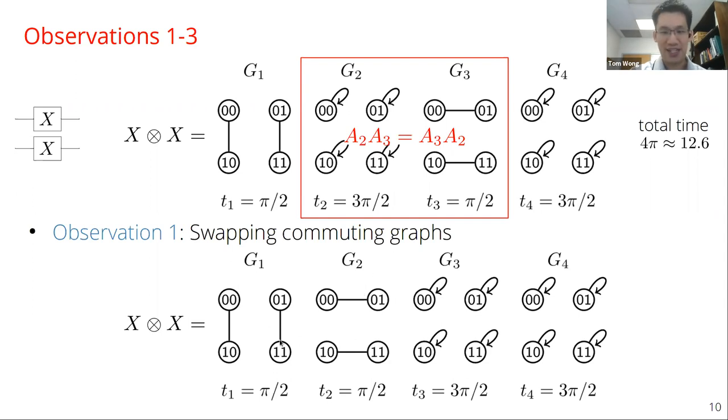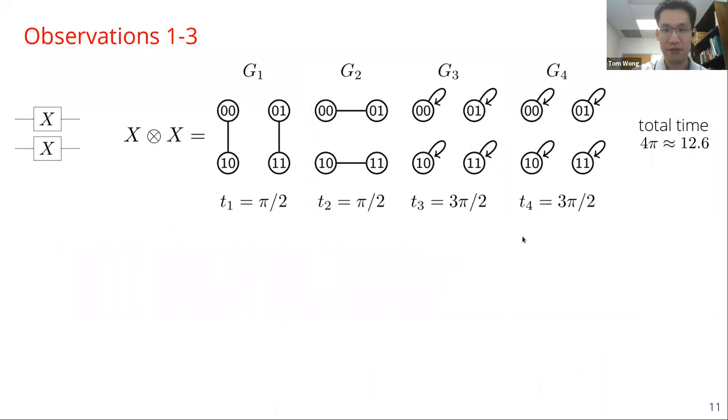This in itself doesn't save you any time or any graphs. There are still four graphs here and the runtime is still the same, obviously, but being able to swap the orders of things ends up setting up all the other observations. So this is a very, very useful tool. Again, there's no speed up yet, but it's very helpful. So let's see how this graph now sets us up for the second observation. I'm going to recopy this bottom graph here on the next slide. So this is what we left off with.